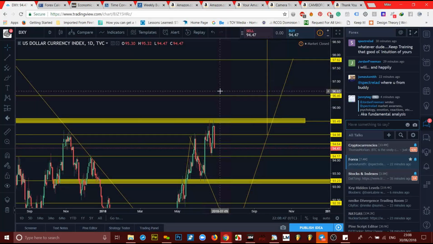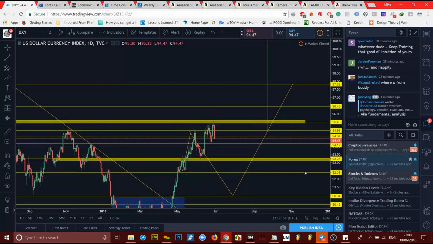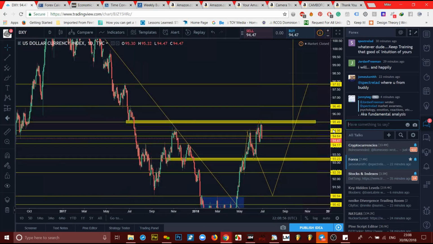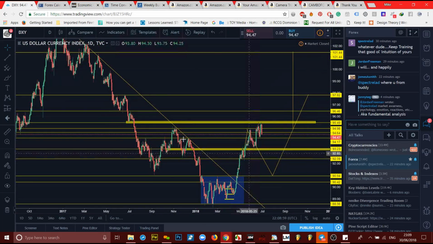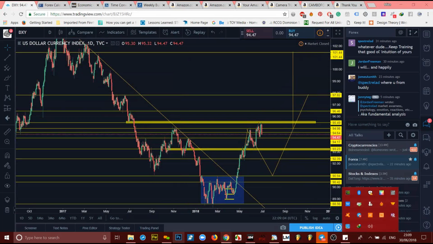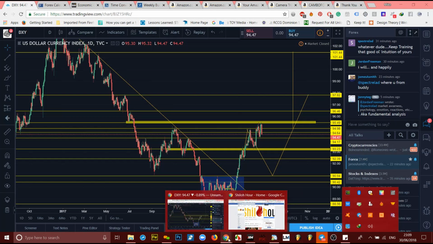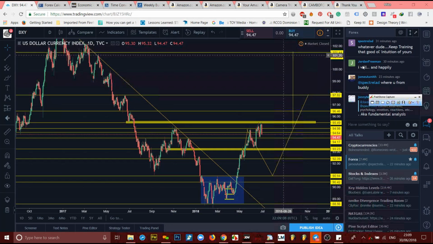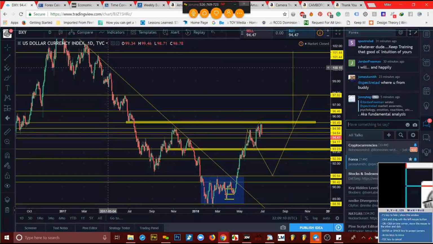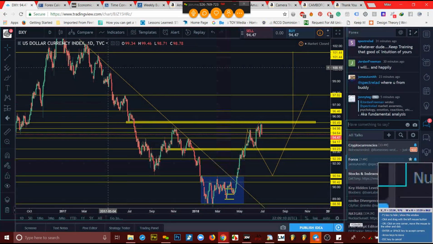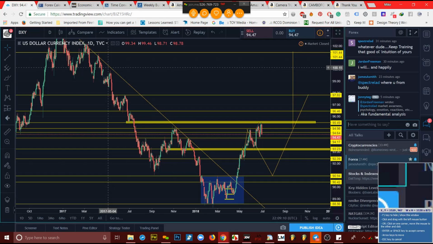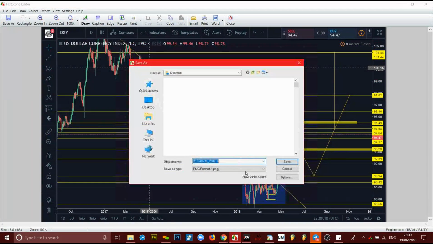If you have TradingView, just pick that up and use that to monitor the movements where you can map out these levels. I already have them mapped out and I put them on the platform, but I think I should just do that now in case I forgot to do it. So I'm just going to create this, just kind of draw this out, so you could look at the levels and try to replicate that on your own charts as well.